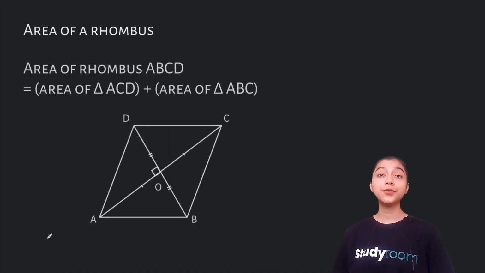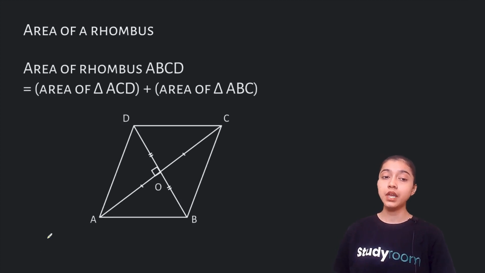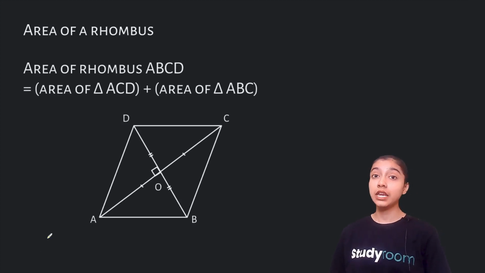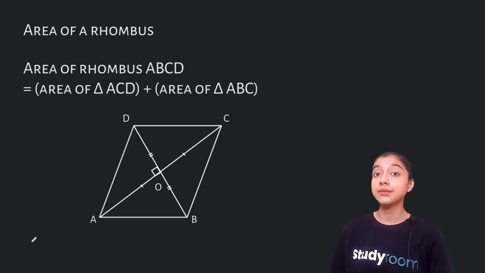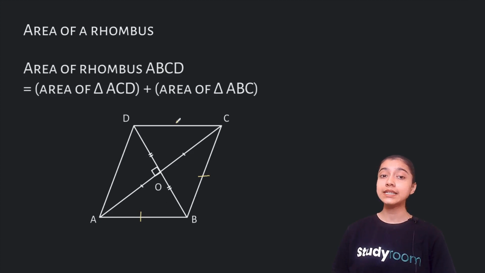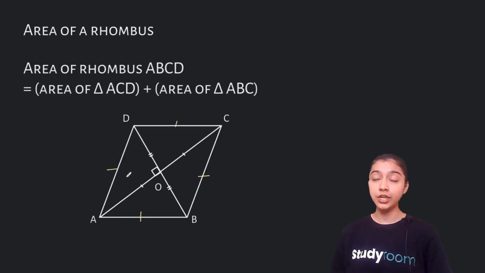The first and foremost special quadrilateral that we have over here is a rhombus. Now, before starting the area of the rhombus, I would like to discuss some of the important properties of the rhombus. So in a rhombus, all the sides are equal. So if this ABCD is a rhombus, I can see that all the sides AB, BC, CD and DA are equal. Another property is that the opposite sides are parallel in a rhombus. The diagonals of a rhombus bisect each other at right angles.